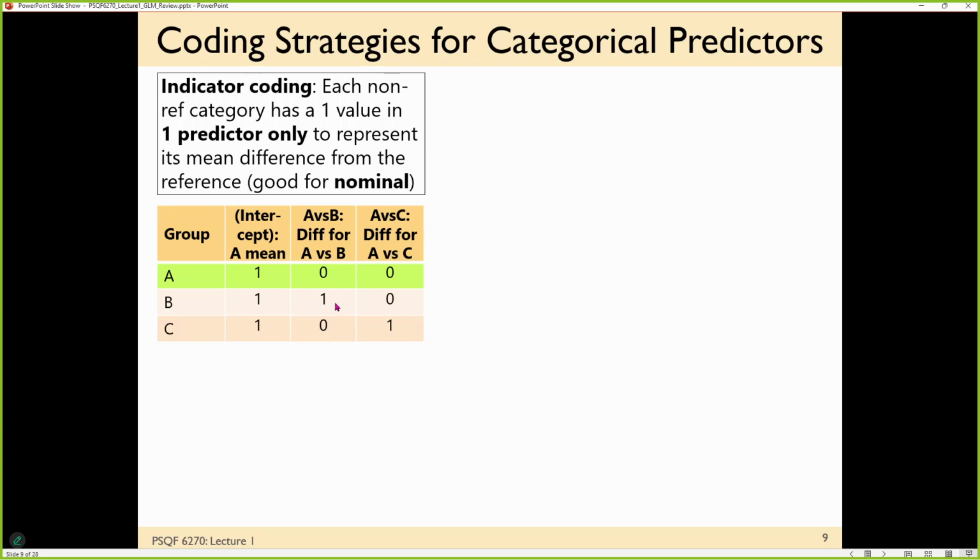Then I turn on the first variable if it's B, and keep it turned off if it's C. So just this column right here splits A and C into one group and B into the other. That's why I need the second column to then resplit A and C. So when both are together in one model, this column, that slope, is going to tell me how B differs from A. This column is going to tell me how C differs from A.